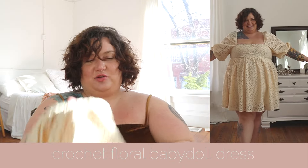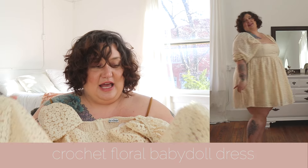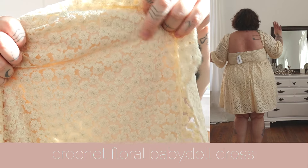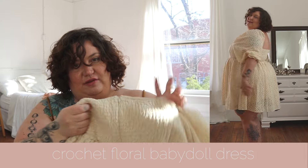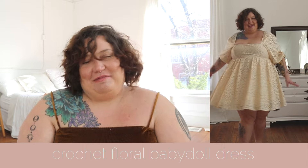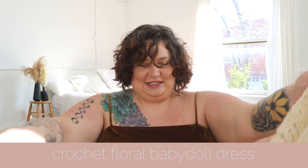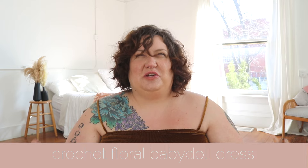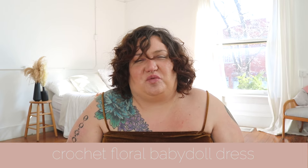I also got this really fun crochet baby doll dress. I don't wear things like this very often, and I love it. Look at the pattern — it's adorable. The centers of the flowers have little sparkles in them. The back is ruched to give your bust a little bit of forgiveness, and the whole thing is lined. This just feels like I'm a baby doll. I can't believe clothes like this exist and I'm just sitting at home not wearing them.